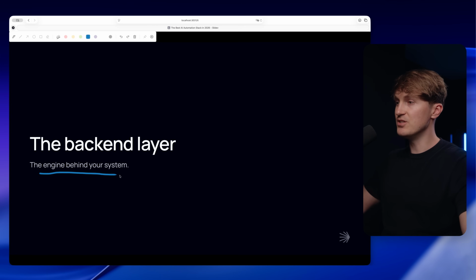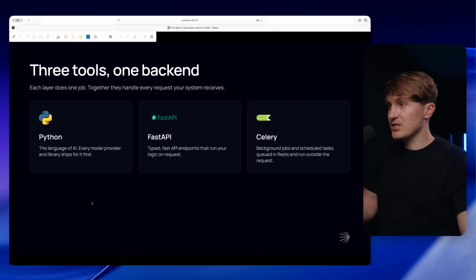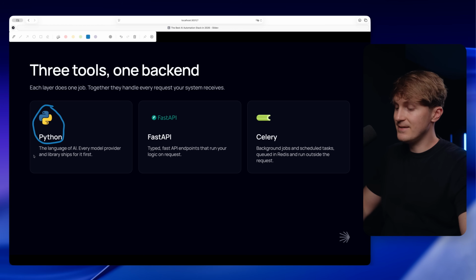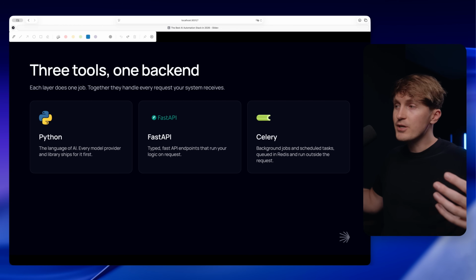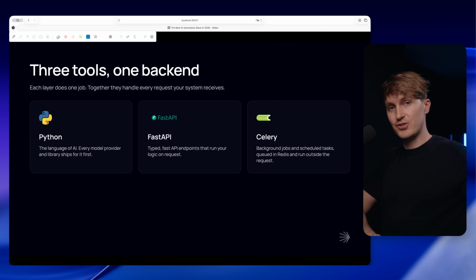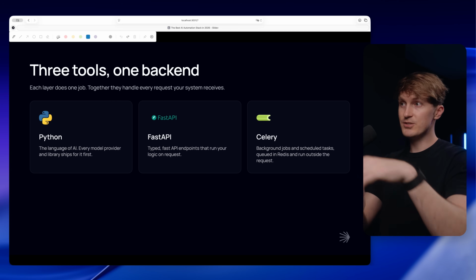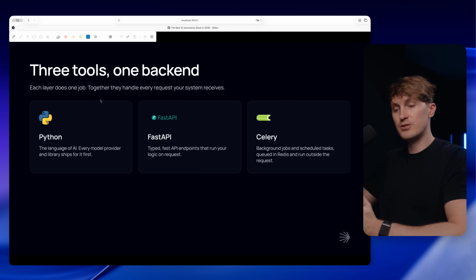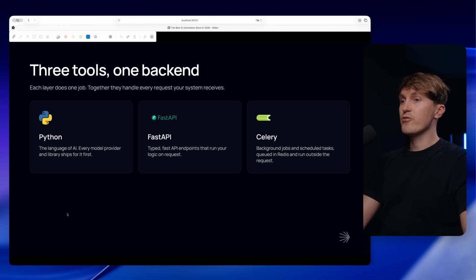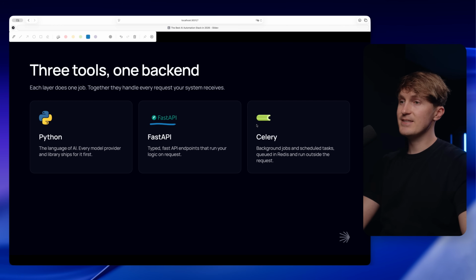So this is really the engine behind your system, really the motor that ties everything together. So I already explained in the previous slide really that Python is my recommended language of choice. Now, if you're watching this video, there's a high chance you already know or worked with Python, right? But that is just the starting point. Python is this whole ecosystem that we use as the core, as the engine really, and we start to build around this. So what's going to be more interesting is if you make the switch from, let's say, using tools to a custom setup like this, and you're using the Python programming language, there are 2 more packages that I highly recommend for you to look into. So that is FastAPI and Celery.